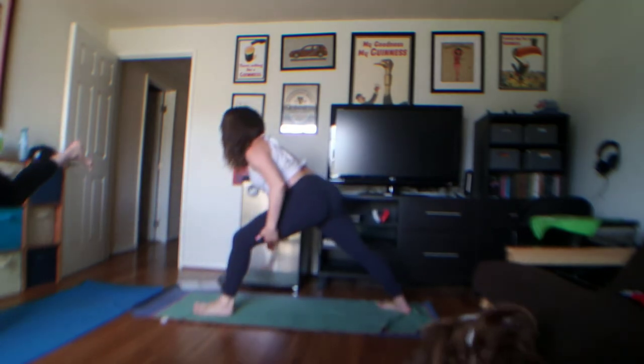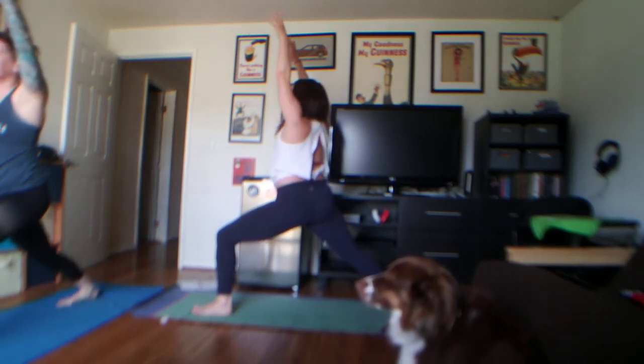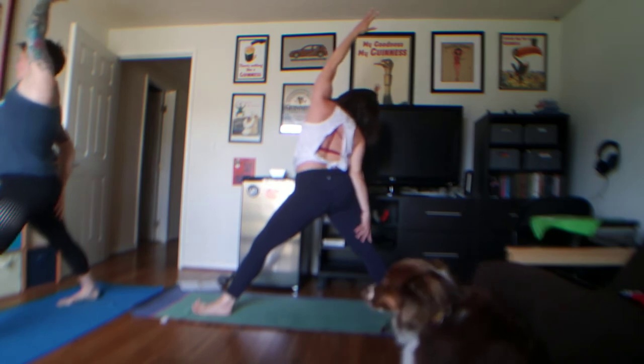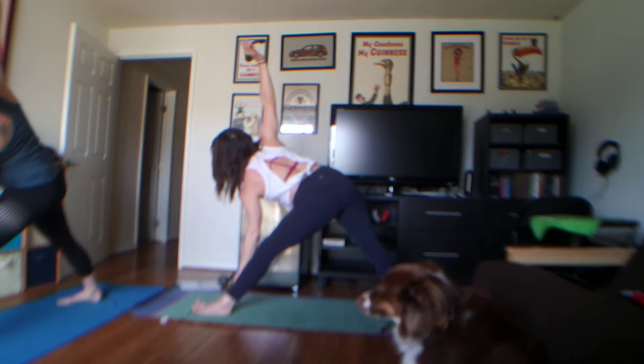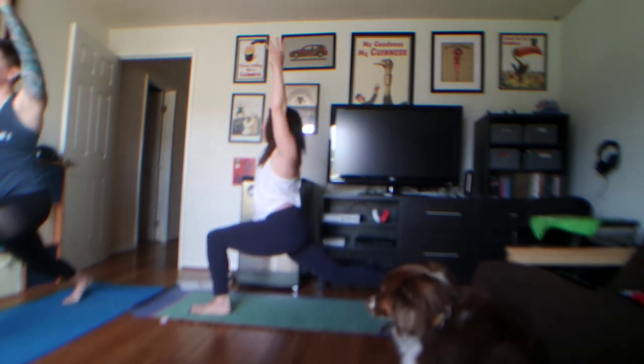Still good, warrior one, let it go. Reverse your modified triangle. Triangle pose. Inhale, crescent pose, pivot and reach. Exhale, tap.